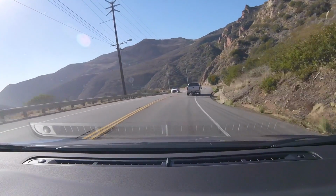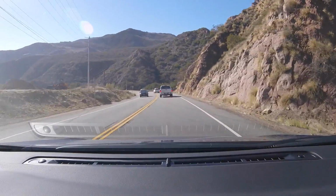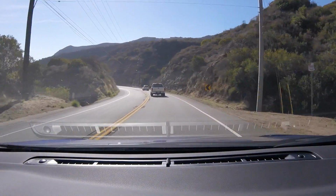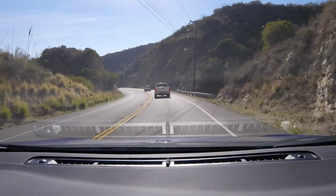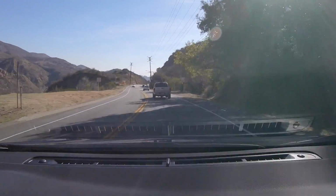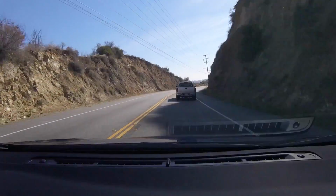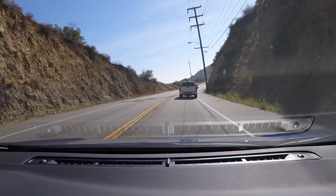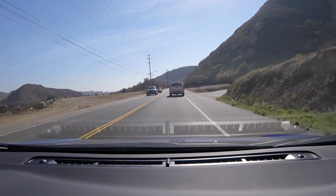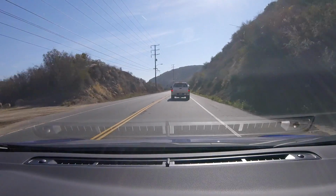Now on the safety aspect, on a double yellow road like this, where it's very easy for someone to cross over if they're not paying attention or just don't know how to drive, you want to make sure you're in a car that has a very solid safety cell, something that uses high strength steel, something that's the latest and greatest of the safety programs out there. And auto emergency braking, see that guy? Auto emergency braking and radar cruise and lane departure systems still won't help you stay safe when someone crosses the line in front of you.